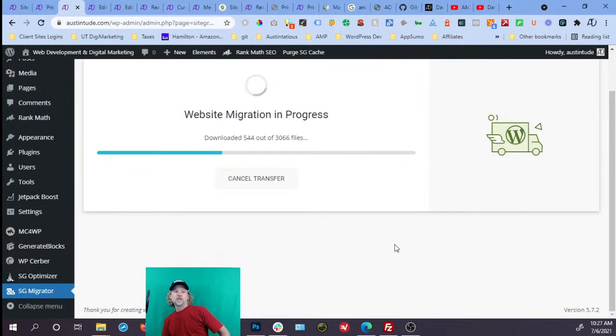Once I've reconnected those pieces, then I need to dial in Rank Math. I need to dial up SG Optimizer. I need to turn Cloudflare off and back on again. Maybe I might just be able to purge it, but sometimes that's not quite enough.